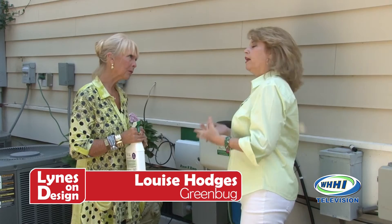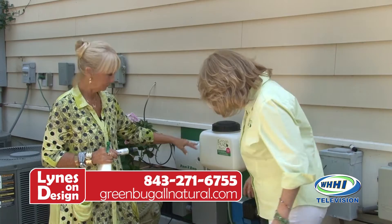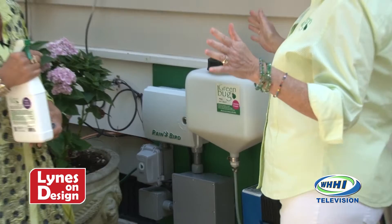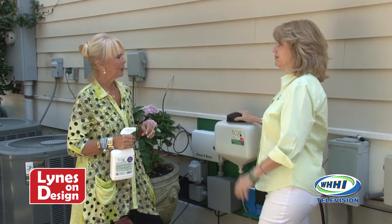You said a pivotal word here — automatic. It sounds like a very simple concept, but can you explain it? Your regular irrigation goes on in the early morning, like three times a week, 20 minutes a day — that stays exactly the same. At a completely separate time, the Green Bug is activated. It's like an IV drip of the Green Bug into the main line. It runs for two minutes a zone per day just for the purpose of distributing the Green Bug. Everywhere that water is directed will become pest free — all done by simple programming.